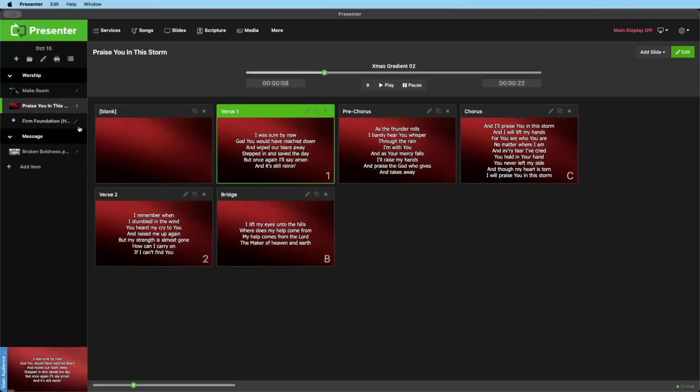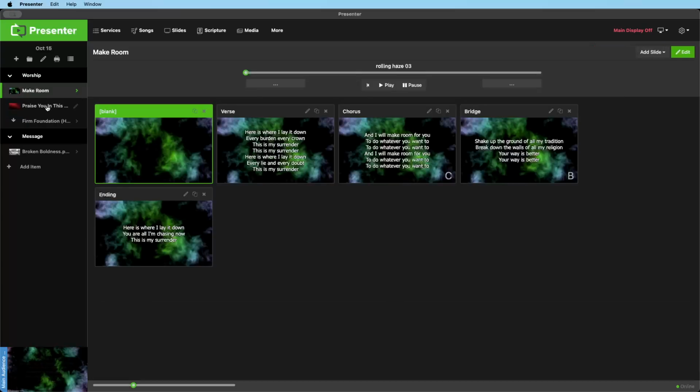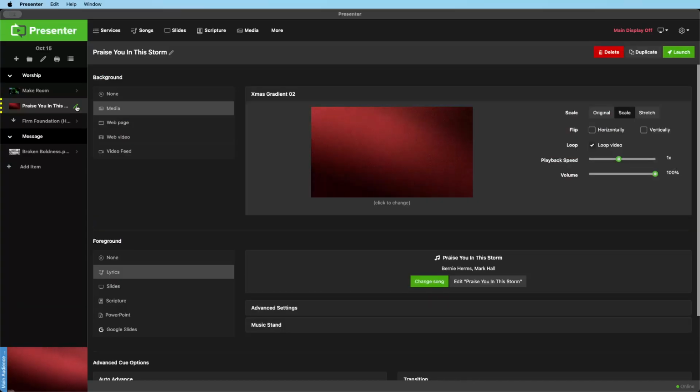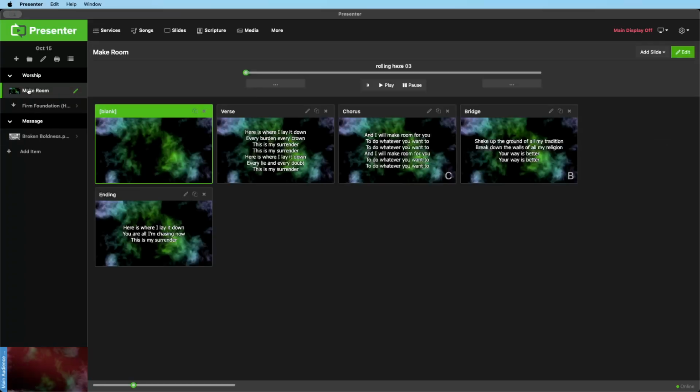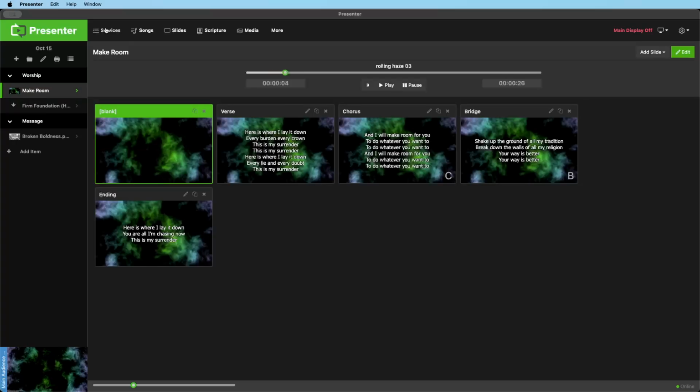But you can do that, or you can actually even click this little arrow right here beside Firm Foundation and just inherit the background beforehand. So that way all the backgrounds are the same. Now you'll have to manually do that, but that is just something that's kind of an added benefit to it. But if you really don't want that, you can just say, oops, I added a wrong song. Go to that edit button, and then over here, just hit that delete, and then you're back to square one where you were before.